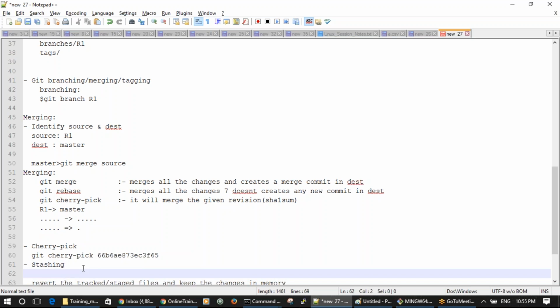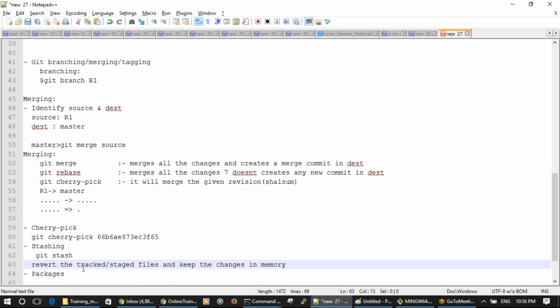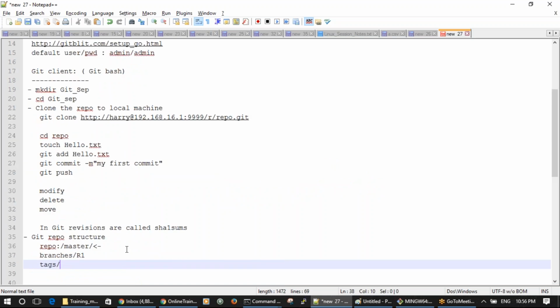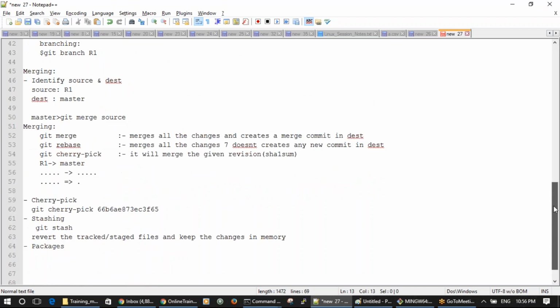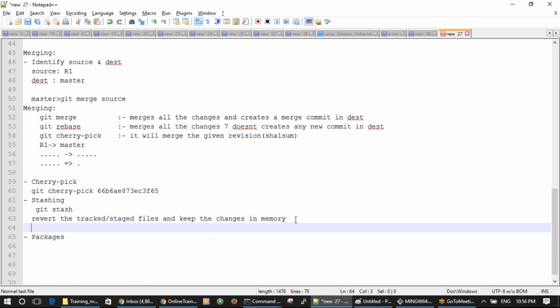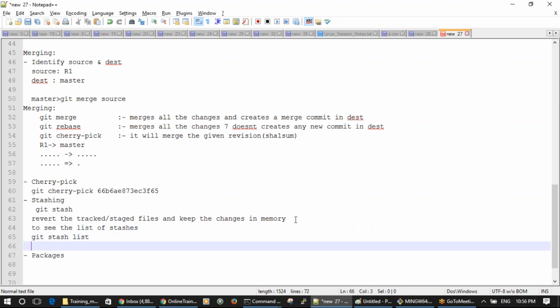If you do git stash, now to apply a stash, first of all, to see the list of stashes, git stash list.